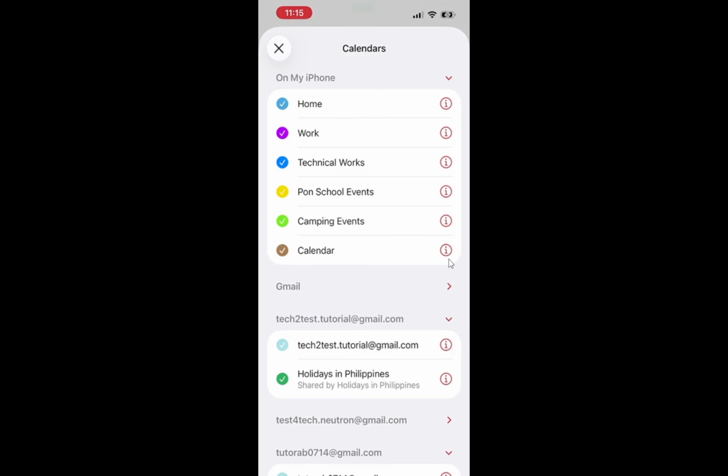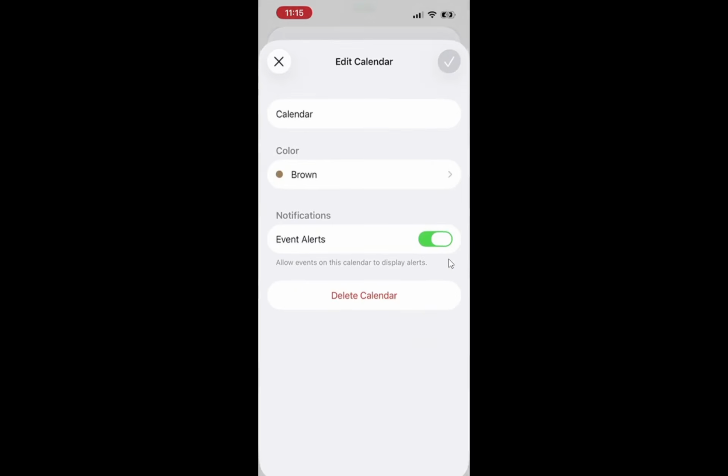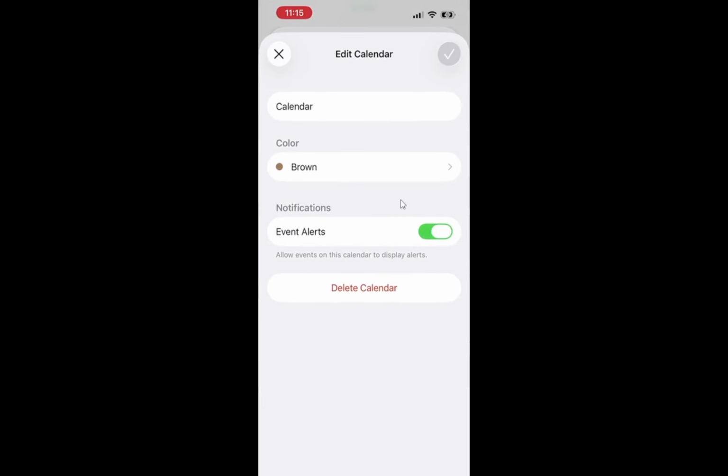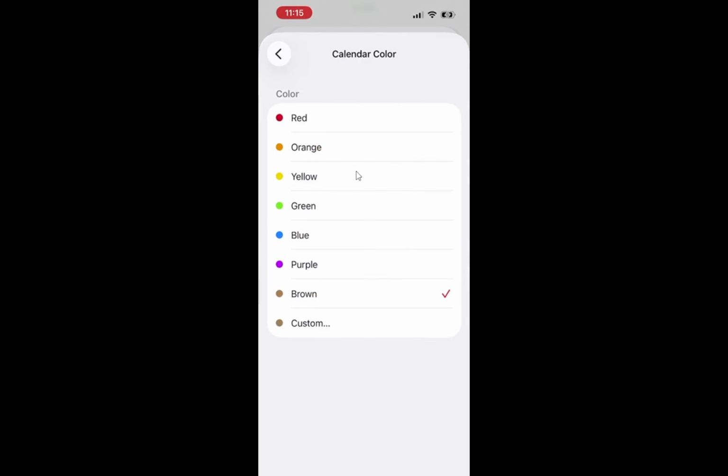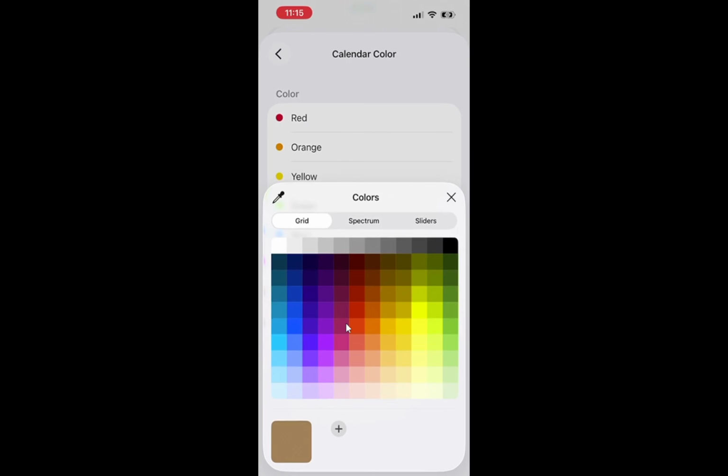For new widgets, once you are in the calendar's view, locate the calendar whose color you want to change. Tap the Info button next to that calendar. This button signifies information and will lead you to settings specific to that calendar. After tapping it, you will see options that allow you to customize the appearance of that specific calendar. This is a crucial step because it directly influences how your calendar events will be displayed on the widget.